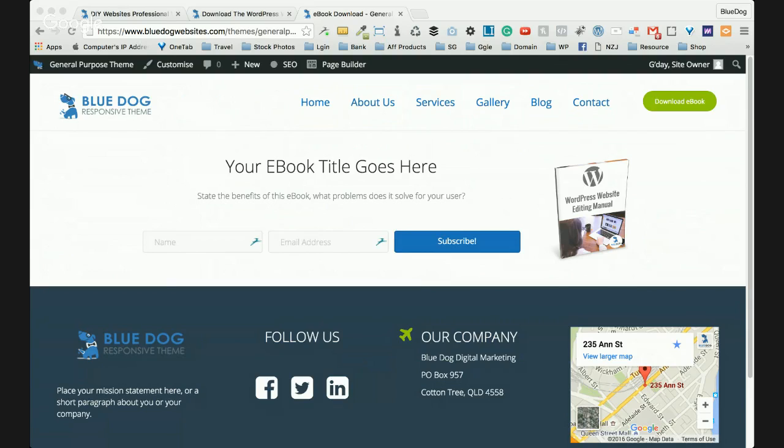Another thing to do an ebook on is how to do this, how to do that, and to basically share your knowledge. So don't be afraid to share your knowledge. It's important to share what you know. It sets you up as an expert, and a lot of people will read it and go, oh, this is just much easier if I just hire this person to do it for me. And that's the whole idea of it. If you've got a product, then a how-to go with your product is great.